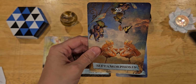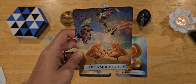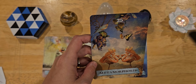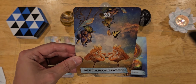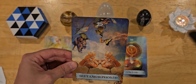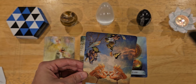You can look and see what butterfly guides have to say for you, although we all know that that's transformation. When you're in the spiritual community, that's pretty much all you hear about when it comes to transformation. It's always the butterfly, right? You know, look into the elephant. Just seeing these signs too could be synchronicities for you. Like suddenly you're seeing flamingos everywhere. Suddenly you're seeing butterflies everywhere. And I'm not just talking about outside flying around when they're supposed to be. I'm talking about symbolism of them everywhere. You cannot get away from it.